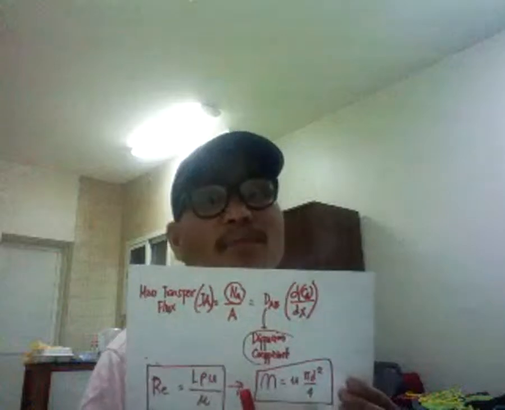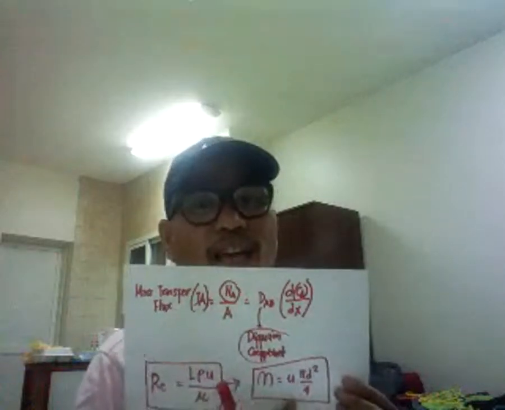Okay, especially pipeline. Pi d squared over 4. And then if we try to consider the volumetric flow rate, if we have the mass flow rate, of course we can get the volumetric flow rate through the formula of density again, mass over volume. We just add flow rate in it. Density is equal to mass over volume, so we can also say that density is equal to mass flow rate over the volumetric flow rate.